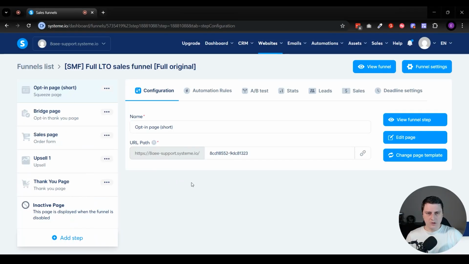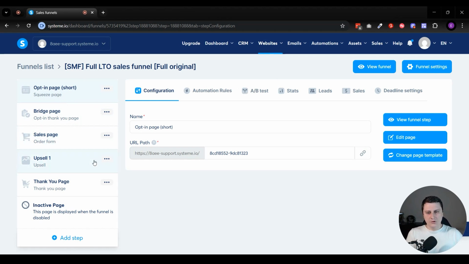So just to start it off, we're doing this stuff on the free account, which has a 3 funnel limit. There's some sales page and upsell limits as well, but I like to do these things on free accounts because a lot of people might be starting off with a free account, so they need to know what the limitations are and what the functionalities are. But basically, this is when you go to websites, sales funnels. In this case, I have one set up where there's a squeeze page and bridge page, sales page, upsell.